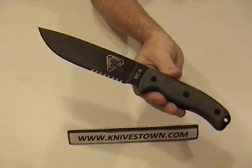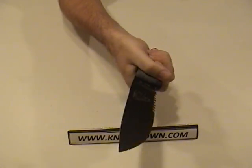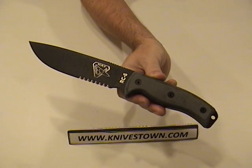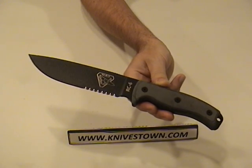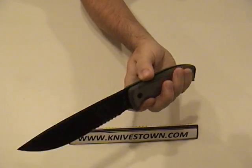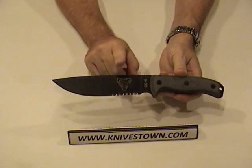That is 1095 carbon, which is an excellent steel for this type of a knife, for this type of rugged camp survival, hacking, chopping, digging, prying, that kind of a use. 1095 is a great choice for it. It's a simple steel, really. It's just carbon and manganese in there. Other than that, it's iron. Just those two elements, and it does allow it to take a very good edge, and it is quite tough. It's very reasonably tough. The only thing about the 1095 is that it will rust.